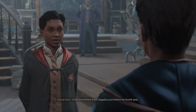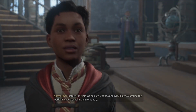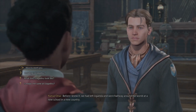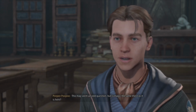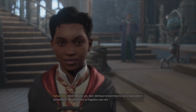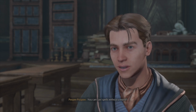To put it lightly, I remember how I felt when I first arrived. I transferred here from Wagadu just before my fourth year. My mother received an offer to teach divination here. Before I knew it, we had left Uganda and were halfway around the world at a new school in a new country. This may seem an odd question, but is magic the same there as it is here? Mostly, yes. But I did have to learn how to use a wand when I arrived here. Hardly anyone at Wagadu uses one. You can cast spells without a wand.